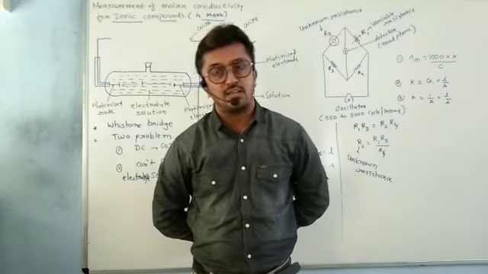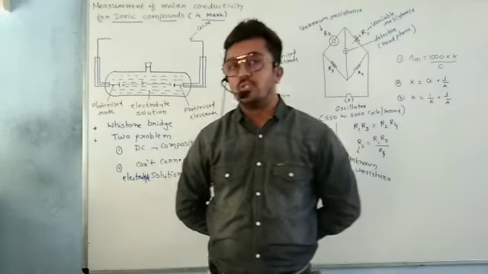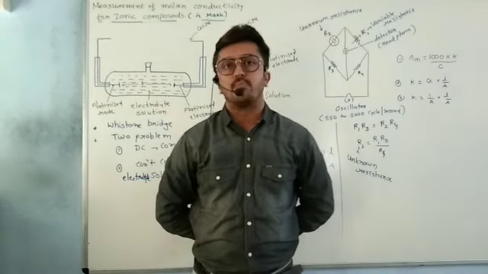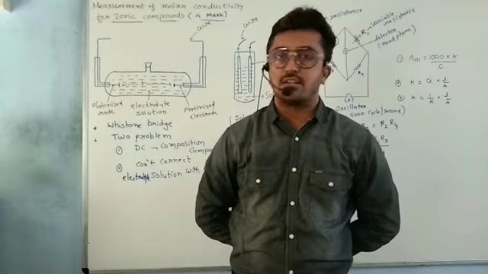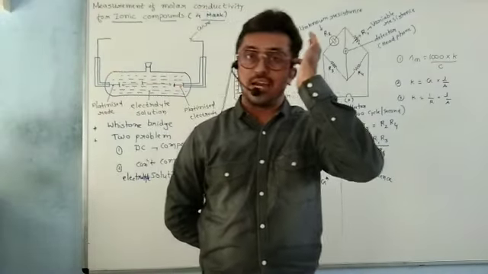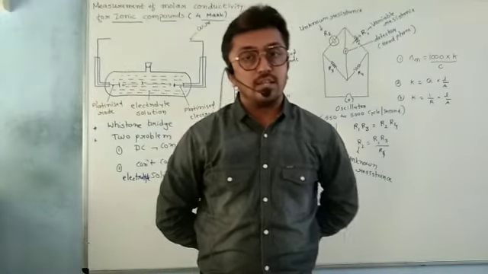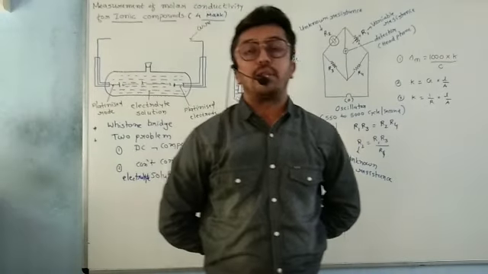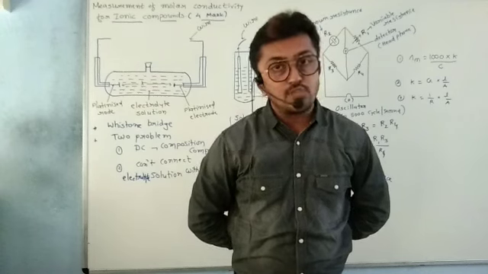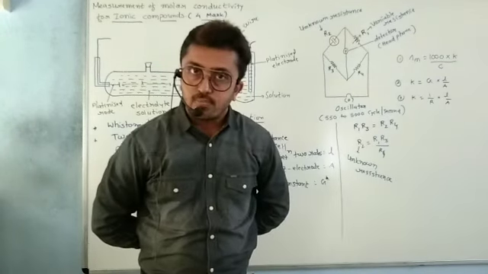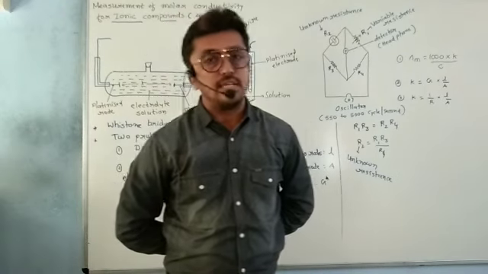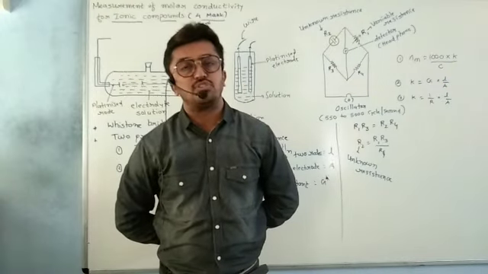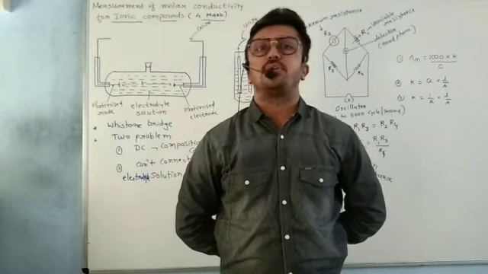We will use AC instead of DC. And we will use a special design conductance cell for the connection of wire problem. So in special design conductance cell, long small diameter glass tube will be used. We will fill the electrolyte solution in it. We will connect the solution with the help of platinized electrodes. Distance between the two platinized electrodes is L, and the area of platinized electrode is A. L by A is equal to cell constant. We will use G star symbol as a cell constant.